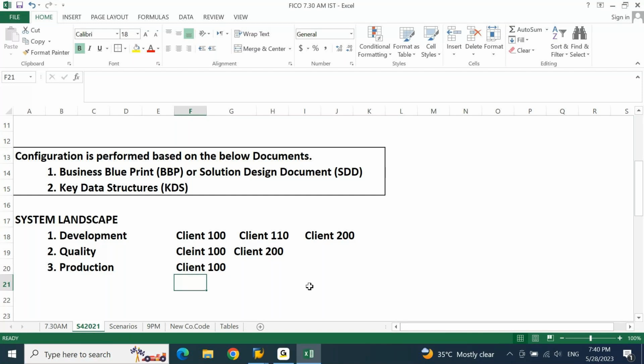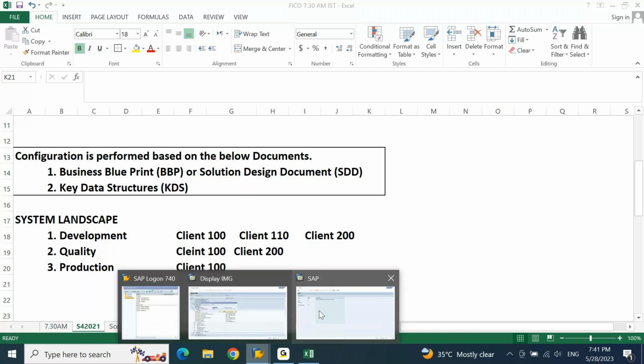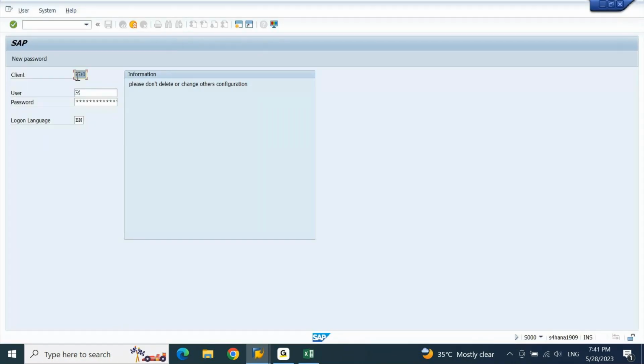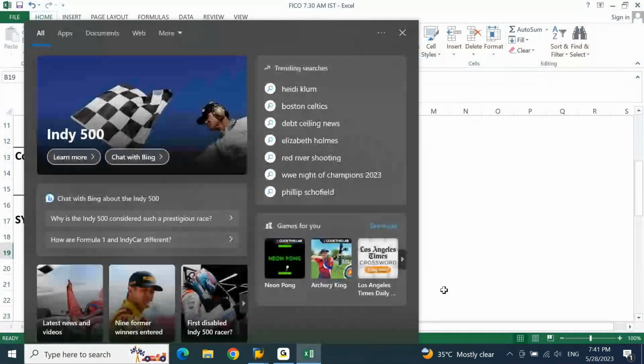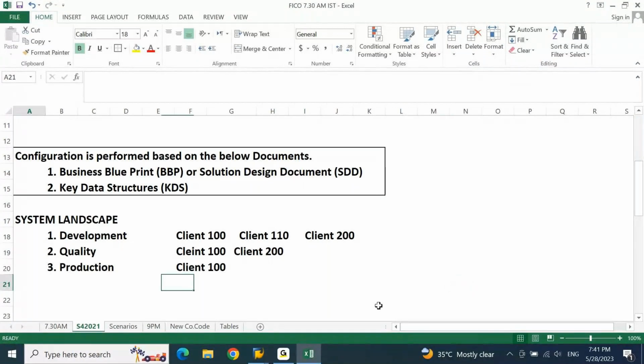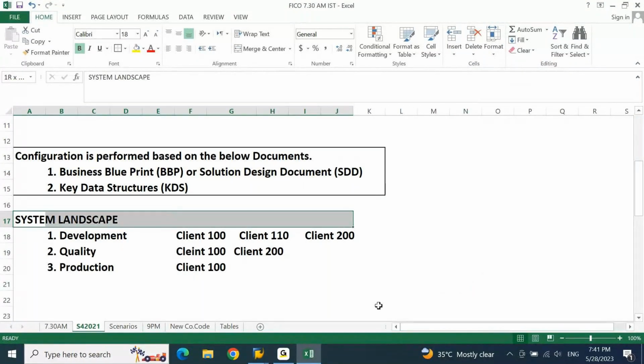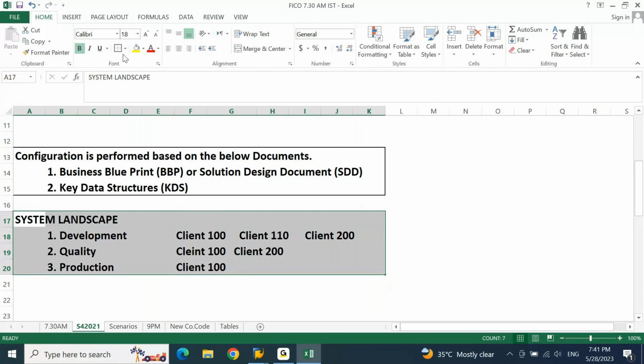Okay, now if you see this, nowhere are you able to find a client number called 800. So the 800 client number you will find only in the test practice environment. In case somebody asks you what the client number is, never tell 800. 800 client is exclusively used for practice purposes, right? Now this is point number 1, your system landscape. Why we use each client, we are going to discuss in detail.